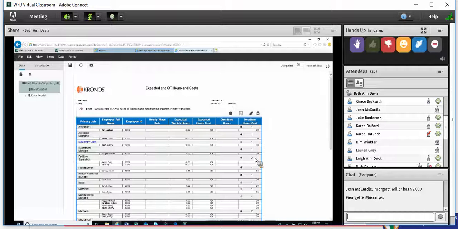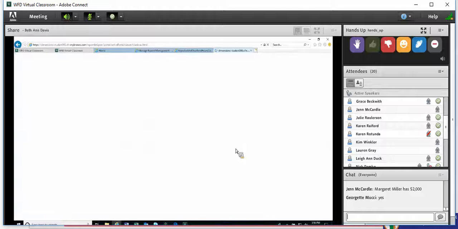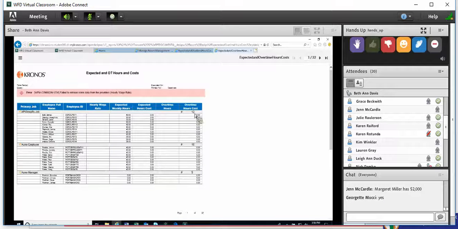Notice up here I see number 1, number 1, number 1, number 1, 2. There's 2 people there as facility supervisor, it looks like, Craig and Jay. A little further down, there's 4 people, manufacturing manager. And when I look at the real data, by doing my viewer, I see there's 12 people here, there's 10 people there, there's 5 people there.